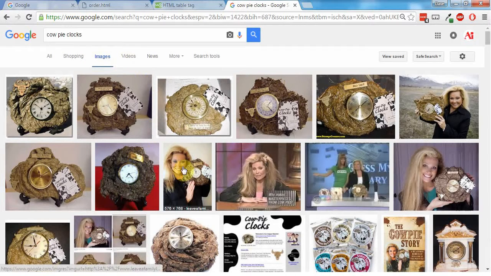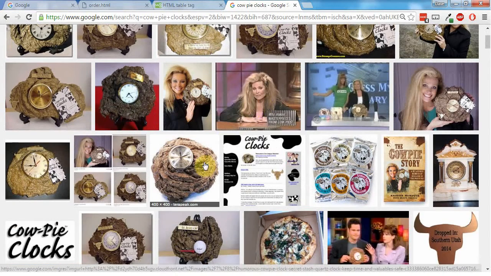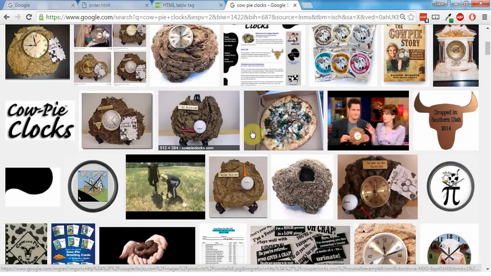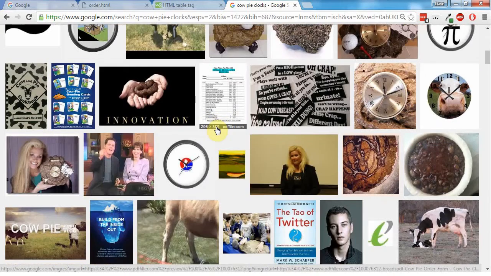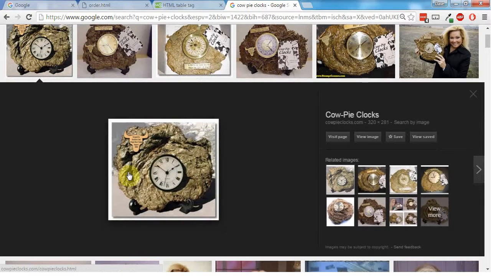So people will go out and get cow pies, which if you're not familiar, you should be. This is cow poop. So this lady, she decided it'd be funny to make clocks out of cow turds. So kind of weird. So here we go. We'll sell cow pie clocks, man.